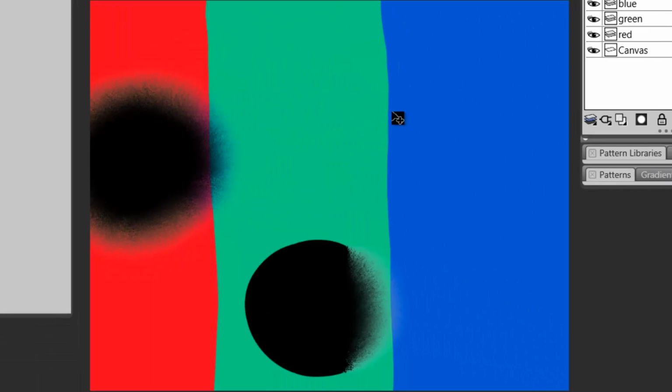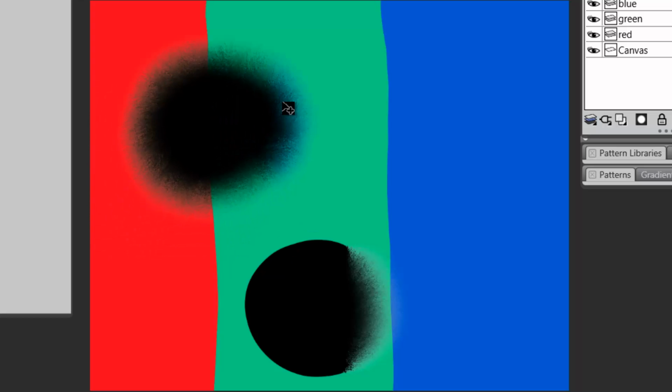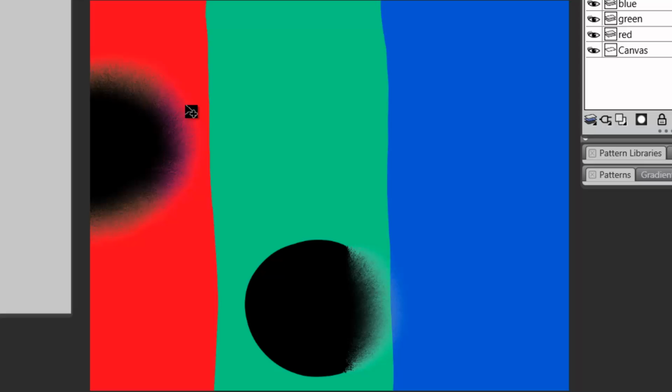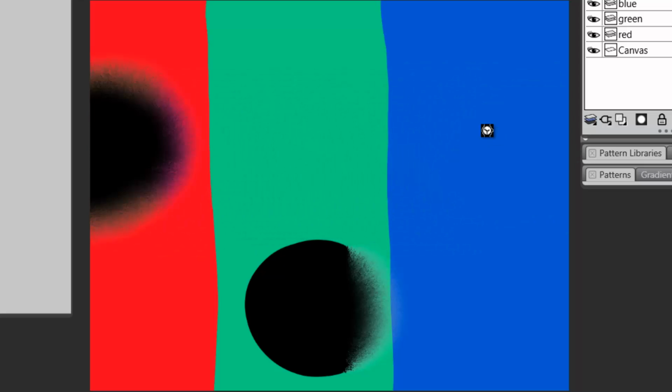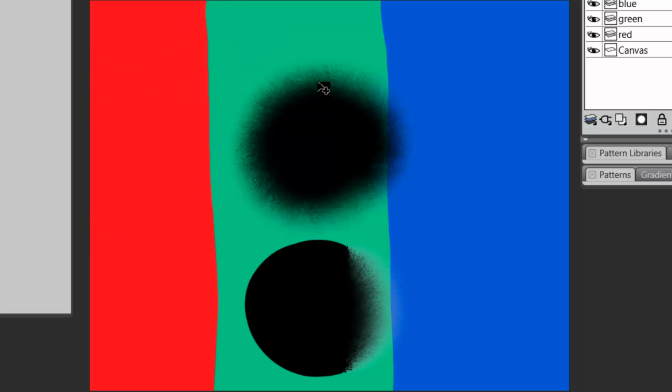You'll see that it's blended with the background that's contained on the layer. So if I blended it over here, black to blue, that blue is going to be blended with the black. And if I move it over here to the green, you can see it's blue tinted, and it's blue tinted on the red. And if I move over here, you got this green tint. So what happened is I blended it here, and it picked up these colors in the background because the background is still kind of there. So that avoids the fringe if you're not going to move anything around, which is generally the case, and it more or less fixes the problem.